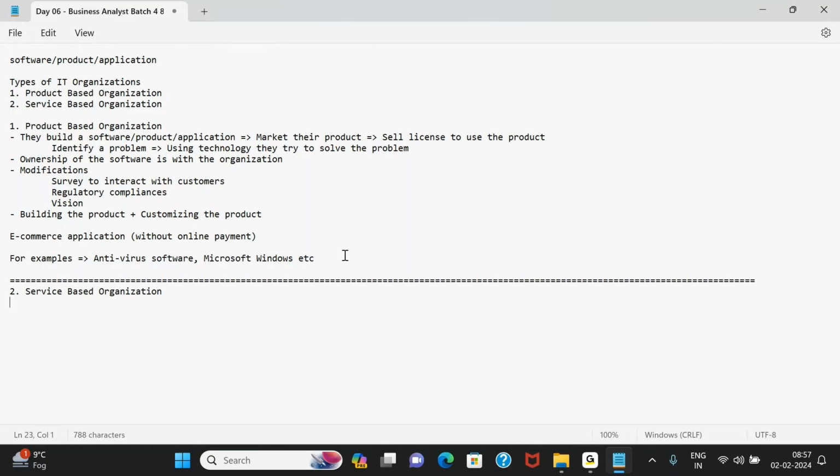We'll move on to the second type of organization, that is the service based organization. Typically, if you are working from India, till a few years back a lot of organizations were predominantly service based.